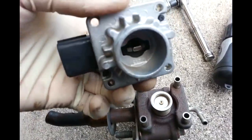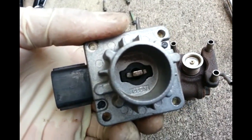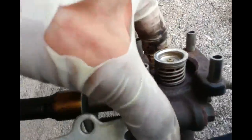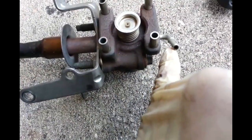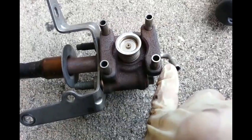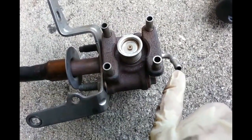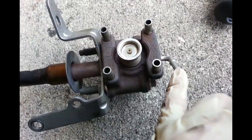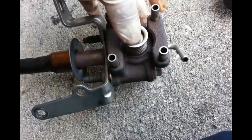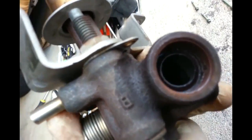I got them removed. Let's see what it looks like. Here's the EGR assembly. There's a spring here. Basically when the computer sends the signal to the EGR solenoid, when the solenoid energizes it's gonna allow vacuum to go here to open the port, to allow the vacuum to pull this thing up or down to open and close and allow the exhaust gas to circulate back to the engine. I cannot tell if mine is plugged or not.